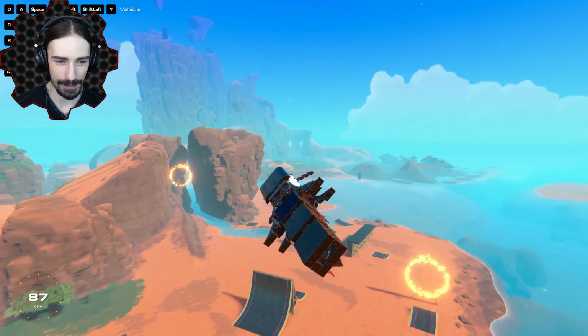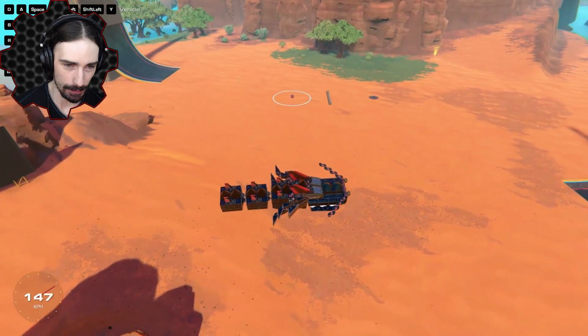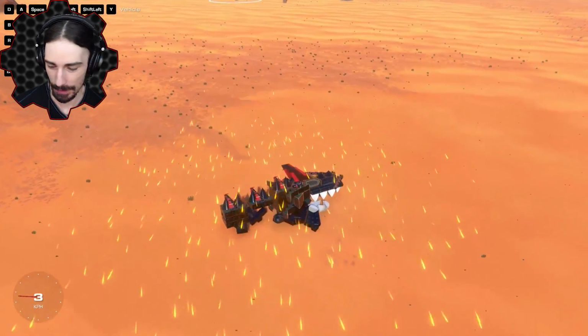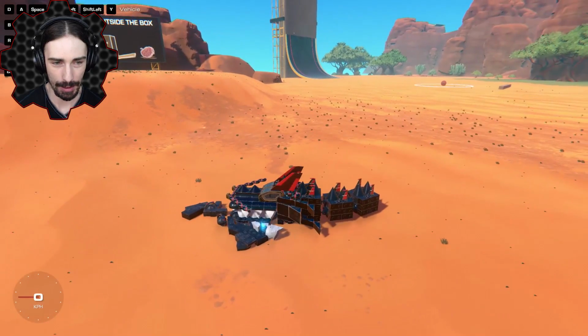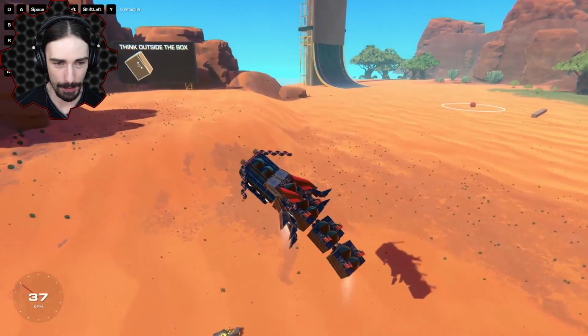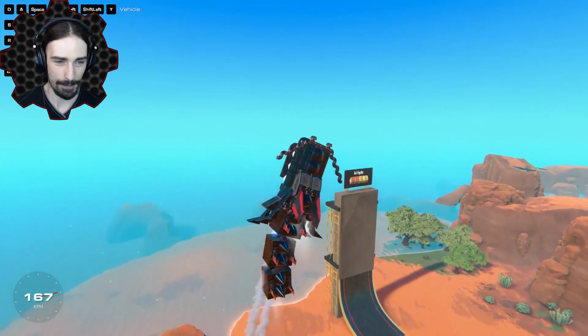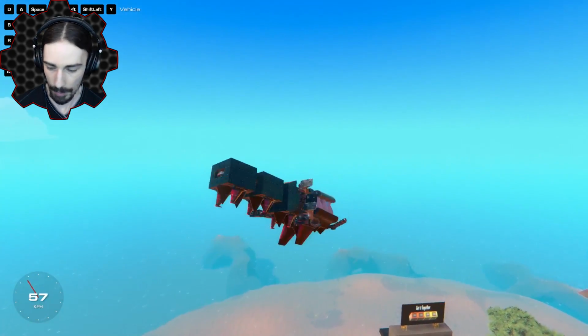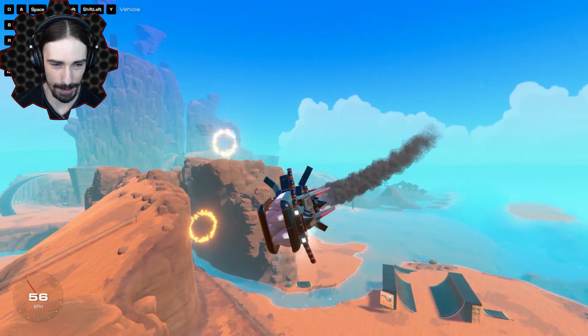So I don't know if you guys noticed in the last time that I showed you, oh, it stopped working. That's weird. The neck stopped working all of a sudden. But when we spawn it back in, it should work fully again. There we go. So the neck's gonna be able to turn. We can go up, and we can go forward, and that happens because we don't have any stability going on here. Oh, I forgot to ready up. There we go. Oh, that looks so much better.